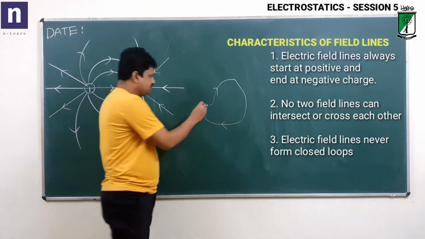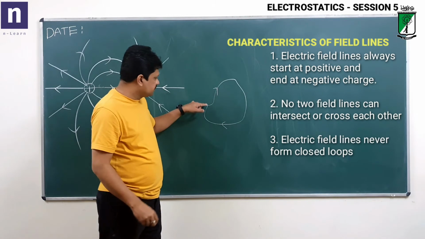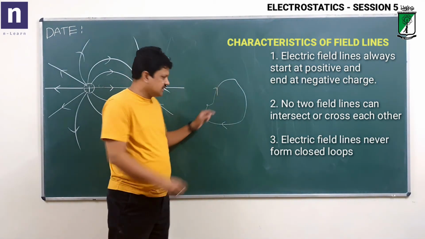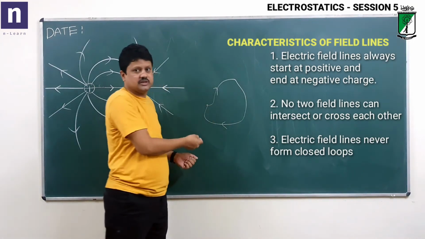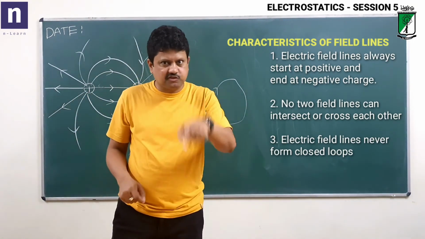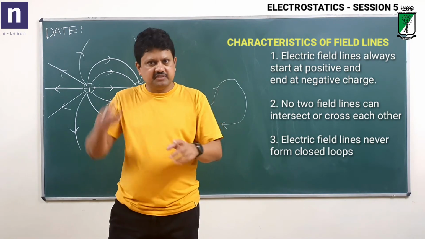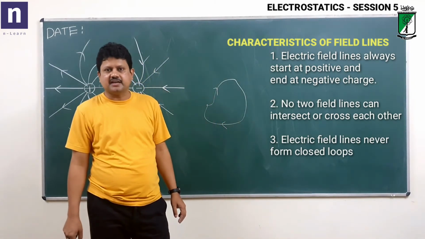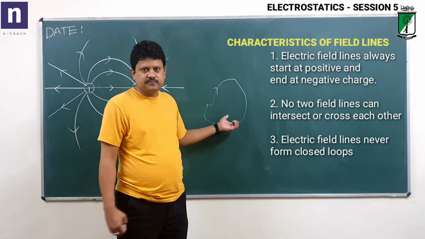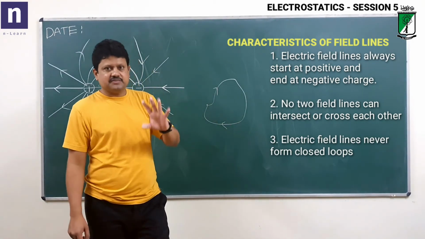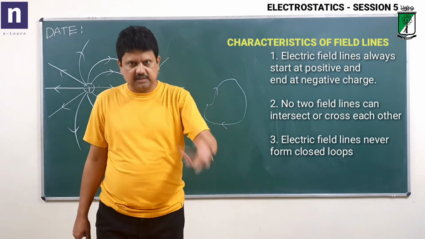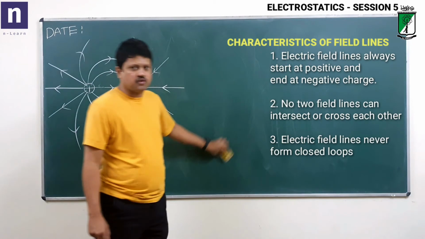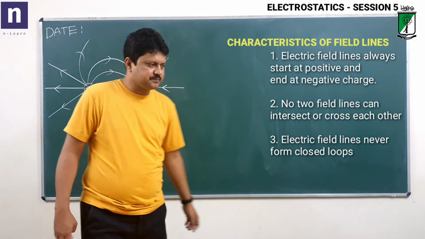Field lines cannot start from a point and end at the same point again. Why? Because when you place a test charge at that point, it is supposed to move. First of all, why will a charge move? Because a force acts on it at that point. It will not come back to the same point again, because there is already a force it experiences there, right? So it can't have a closed loop. This is in accordance with conservation of field, which you are going to understand in the coming topics. Anyways, just remember here that electric field lines do not form closed loops. That is impossible.